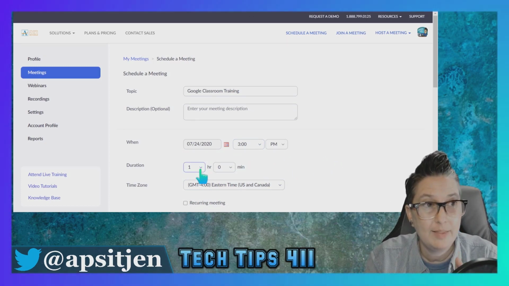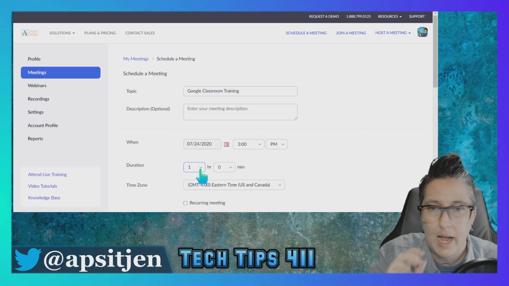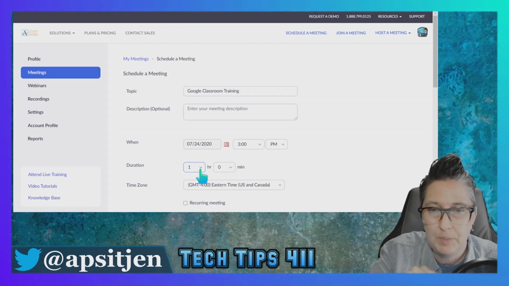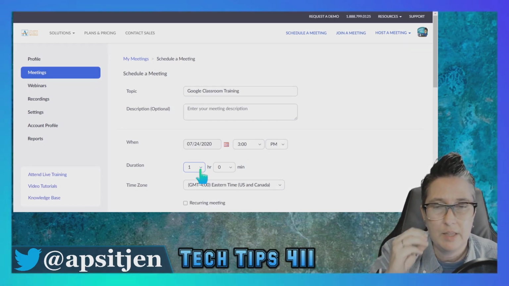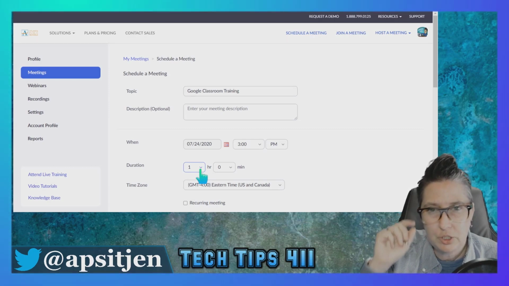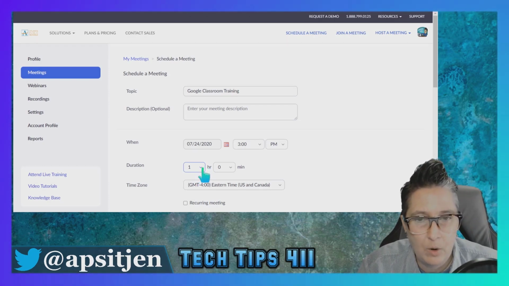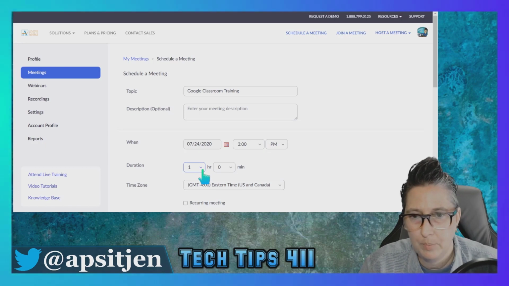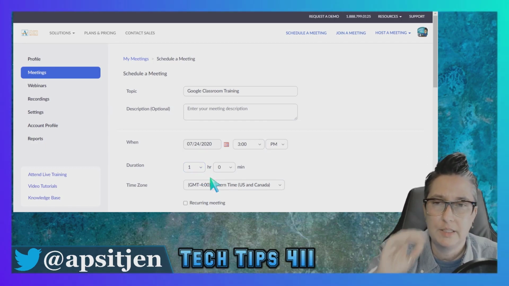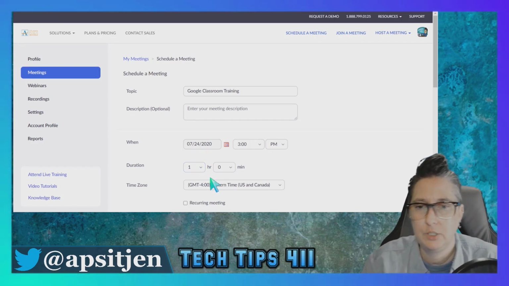Here's the thing. When I create this, I can set the date. I don't actually have to use the link for the meeting on that date. It's just saving that link that I can access. Additionally, even though I said it's going to be an hour meeting, if we go over, that's not a problem. But it creates a link that people can join for that session.